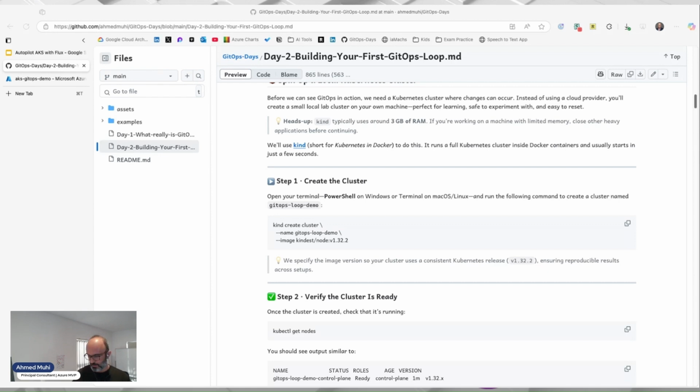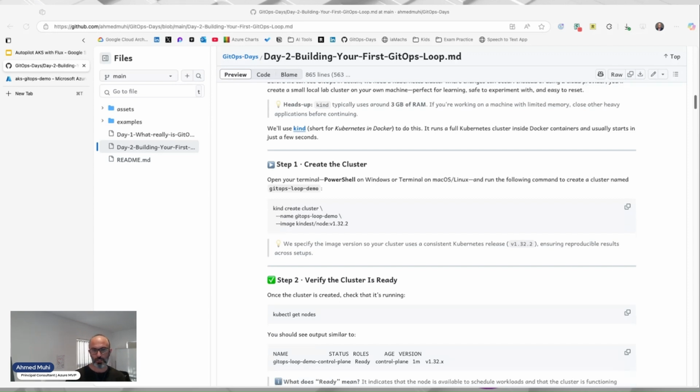Yeah, so right now it says our cluster is working. So with kubectl, we need to see. Yeah, as you see here, we have created a single node. In this case, this node is called the GitOps loop, and you might notice that it's only the control plane. Normally in Kubernetes, you would have a control plane node and a worker, but because it's a simple setup, we don't need a worker node. We'll just settle with one node.